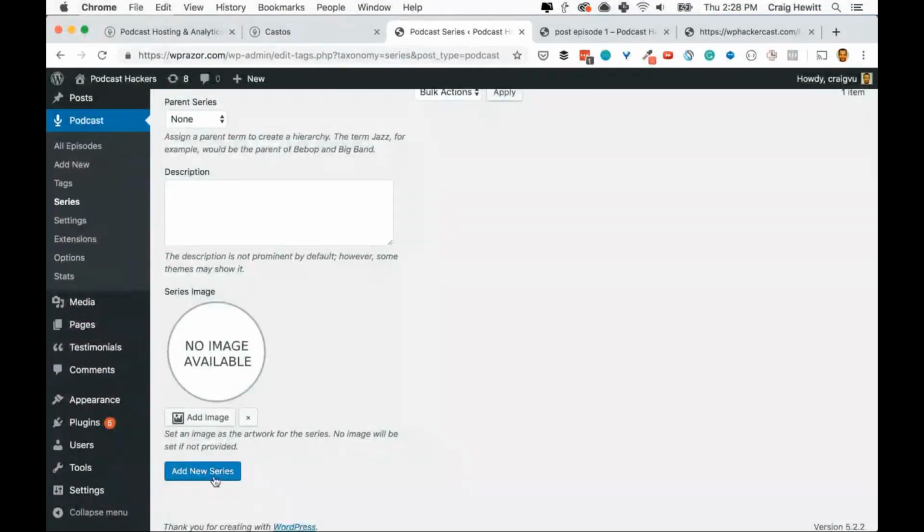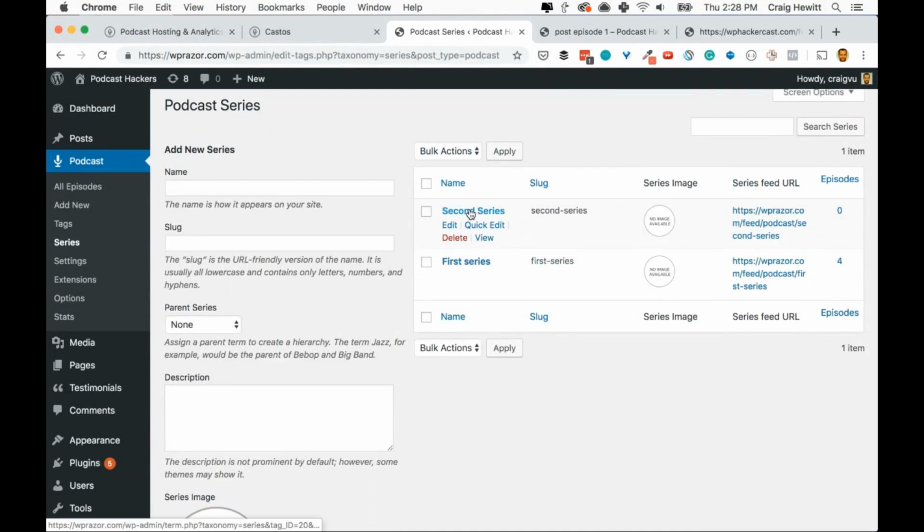And once you've done this, then you can start creating podcasts under this second series, or this second totally independent podcast that has its own RSS feed and would be its own podcast in iTunes. So this is good if you're creating an entirely separate show under the same brand that you want to live in the same website. That's an example of why you would do this.